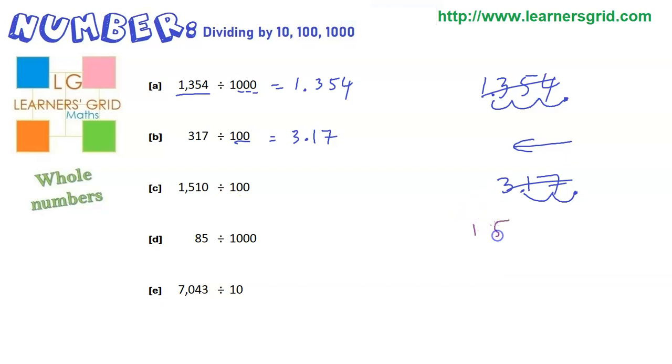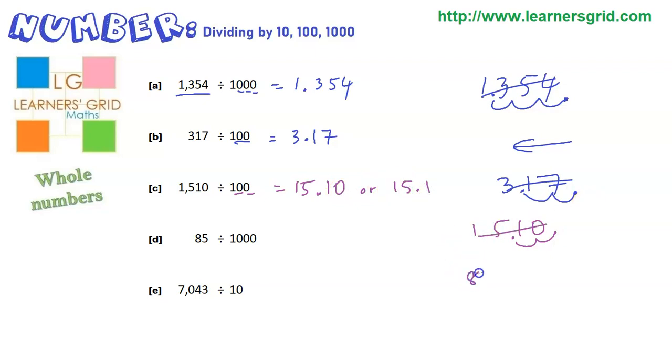Okay, let's keep going. We've got 1510. Where's the decimal point? Right here at the end. We're going to divide by 100, so that's 1, 2. So 1, 2. And the final answer is 15.10. You can have that, nothing wrong with that, but you don't really have to include the trailing 0, so you can just have 15.1, the same value.